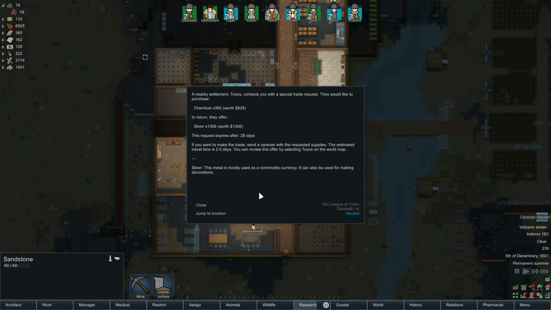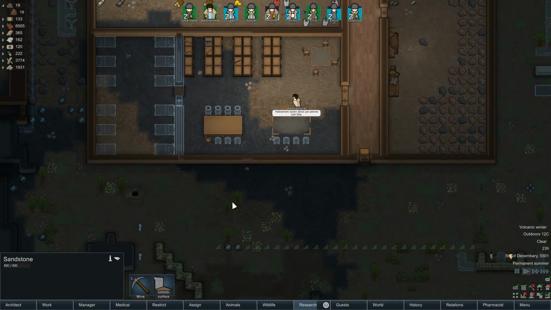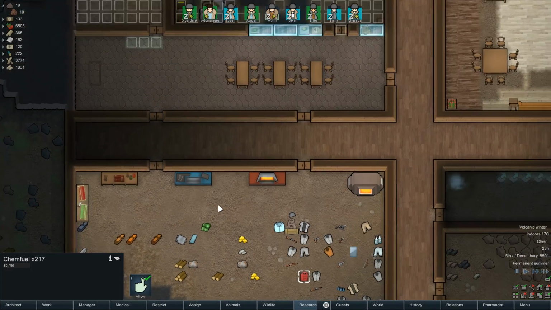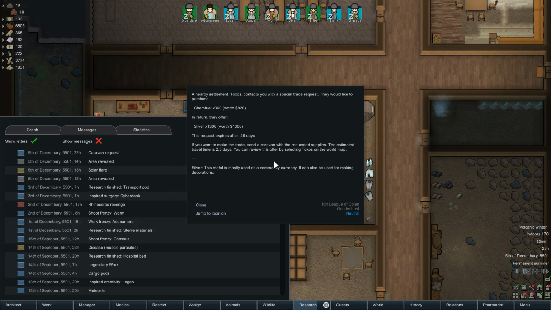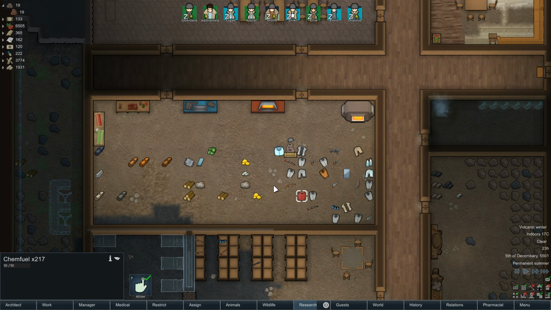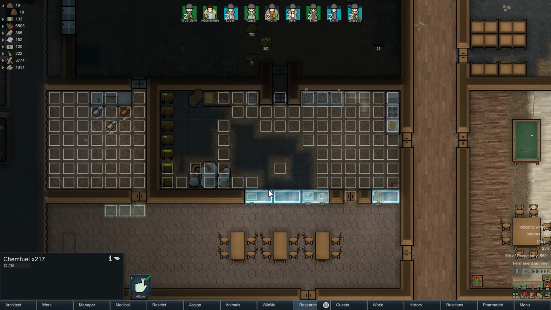Caravan request. They want 360 chem fuel for 1,300 silver. That's just basically a straight trade. How much chem fuel do we have? We've got a little bit, like 80 or 200? Oh, we already have 200, huh? How much was that worth again? They want 360, and we've got 217. So that's not too shabby.